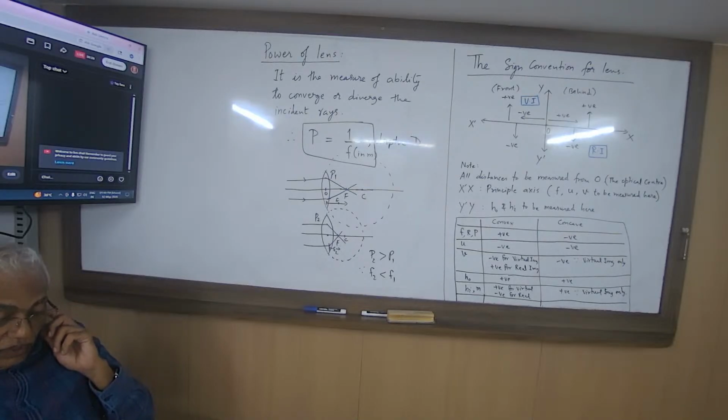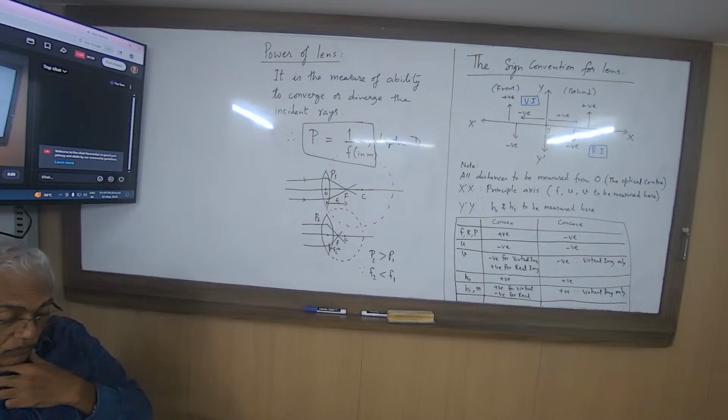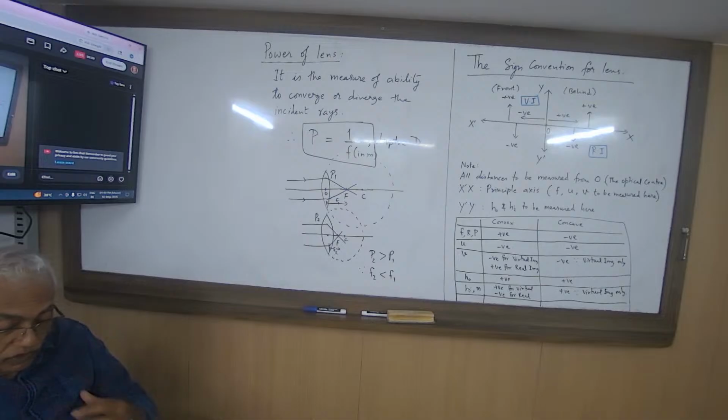Glass is optically rarer than air. Wrong. The air and glass allow light to pass through them with the same speed. Wrong. The air is optically rarer than glass. Correct. Speed of light through a denser medium is faster than that of air. Wrong. The ratio of sine of angle of incidence in the first medium to the sine of angle of refraction in the second gives the refractive index. Correct.